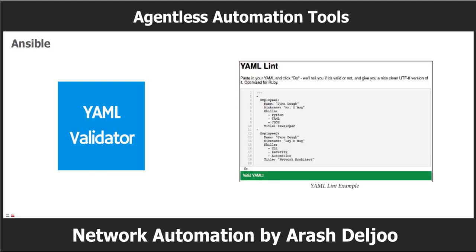YAML Lint is a free online tool you can use to check the format of a YAML file to make sure it has valid syntax. Simply go to www.yamllint.com, or yamllint.com, paste the content of a YAML file into the interpreter and click Go. Lint alerts you if there is an error in the file. This figure shows the YAML dictionary and list file from the previous example in Lint, with the formatting cleaned up and the comment, for example, removed. And this is the YAML Lint example.